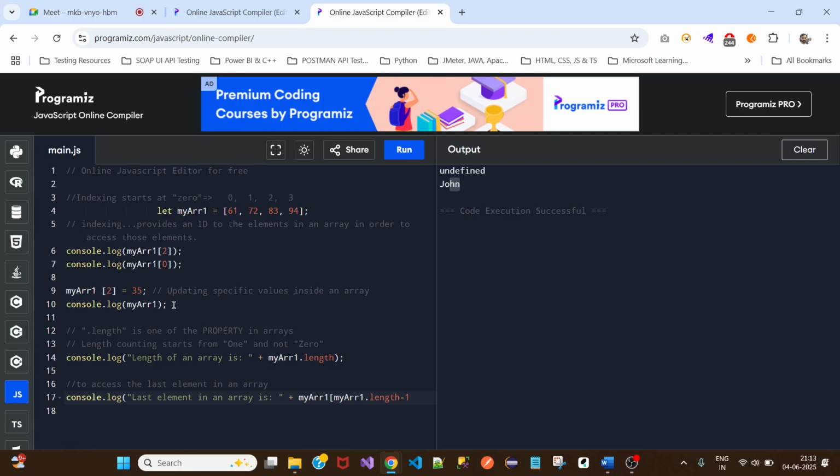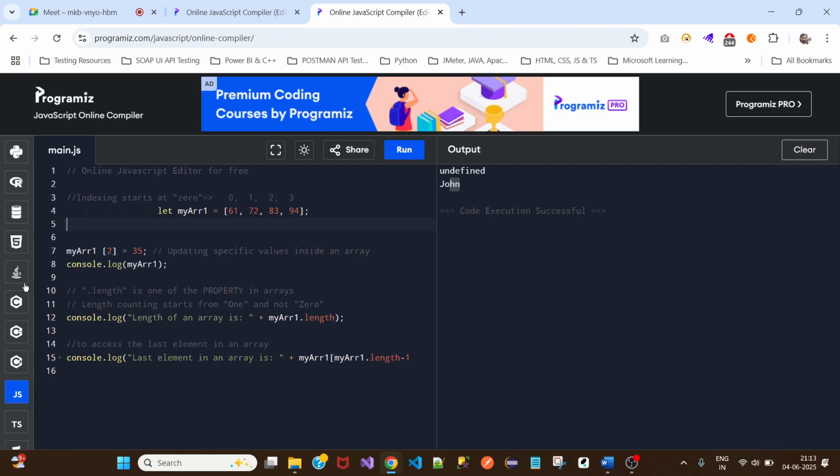Let me remove all these things, and comment this as well.